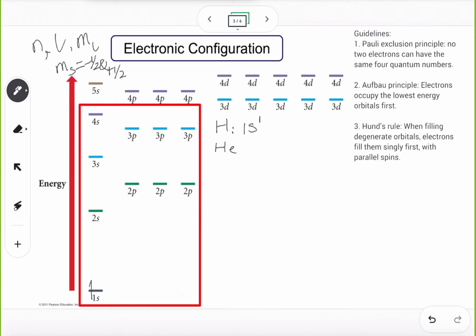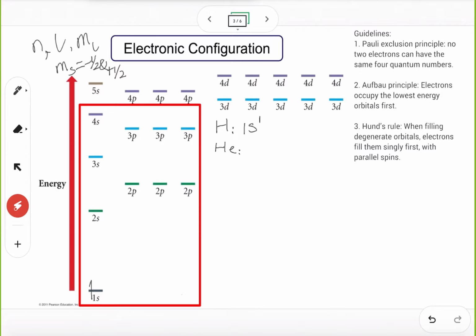Okay, helium has 2 electrons. Now when you have 2 electrons, where should the second electron go? Well, from what we have now, the 1s orbital has 1 electron already. For each atomic orbital, the maximum number of electrons you can have is 2. In other words, the 1s orbital can get 1 more electron.